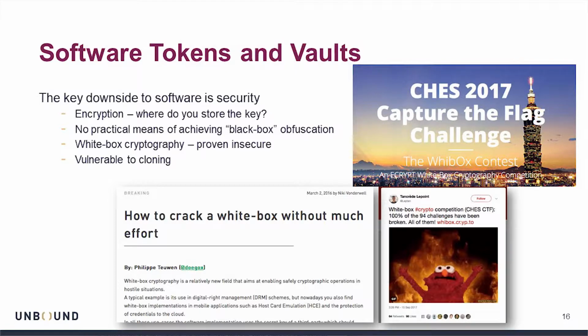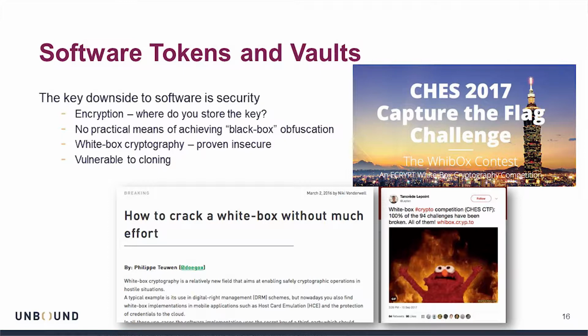They're just blatantly insecure. If I want to use encryption, well, it's a chicken and egg problem, right? I want to protect my key by using encryption, but encryption uses the key. So how do I protect the key that I use to encrypt the key? I'm back to exactly the same place I was beforehand. Obfuscation has been used for DRM, mainly because we don't really have any better alternative, but it doesn't provide long-term security, and it's not something that we want for protecting financial transactions and high-stakes secrets.